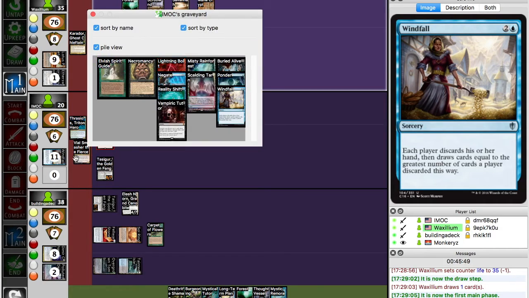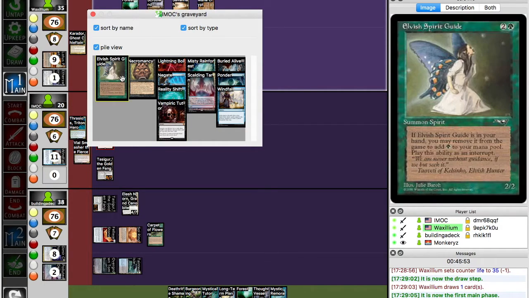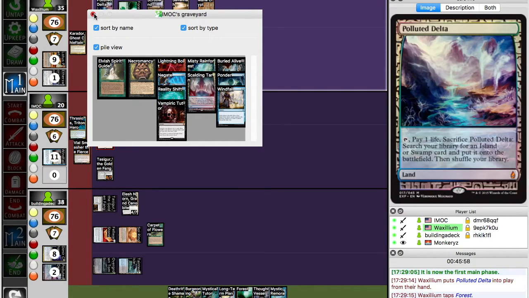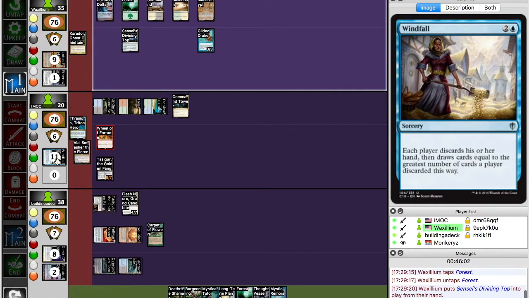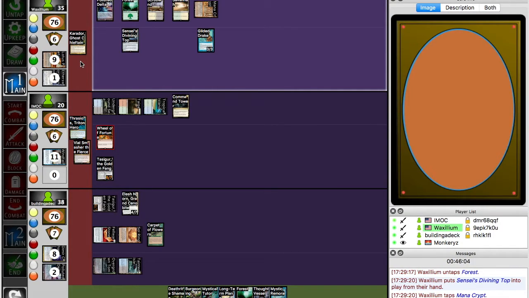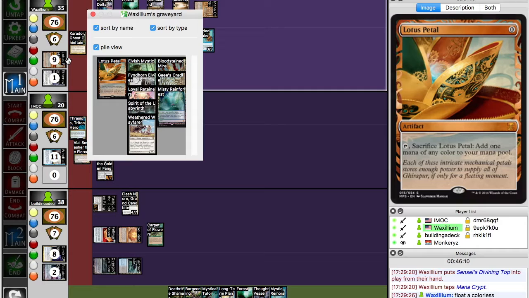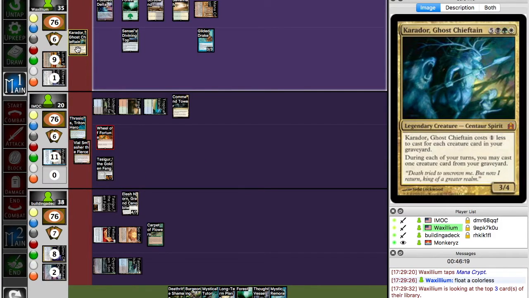What all did he get rid of? He got rid of a Windfall too, so he had 2 ways of cycling Necromancy. So that's interesting. Not terribly interesting. I mean, he is running a Bury Alive combo deck, so, you know. So 5 cards in his graveyard, 5 creatures. So Karador costs 3. Just green, black, and white.